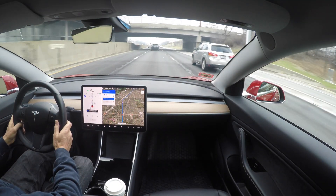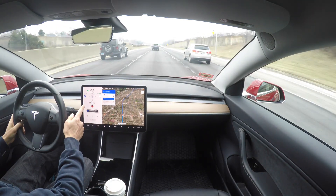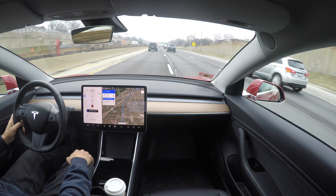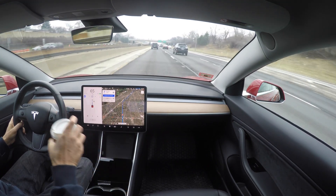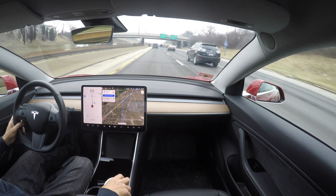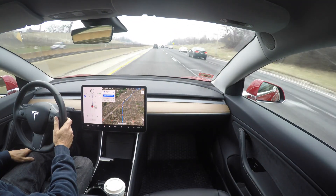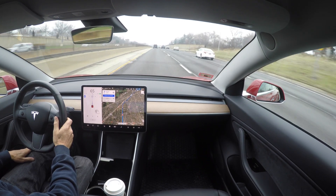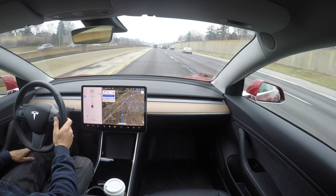Here's a clip where the car wants to go to the left lane to get around the slower car in front of me, and it saw this Jeep come zipping up. I saw it in the mirror — it's going quite a bit faster than I was. But the car recognized it and let it go by before it made the transition by itself into the left lane to get around the slower vehicles. It's absolutely amazing how this car can drive itself from one interstate to the next without any human interaction. I was just watching it all happen.